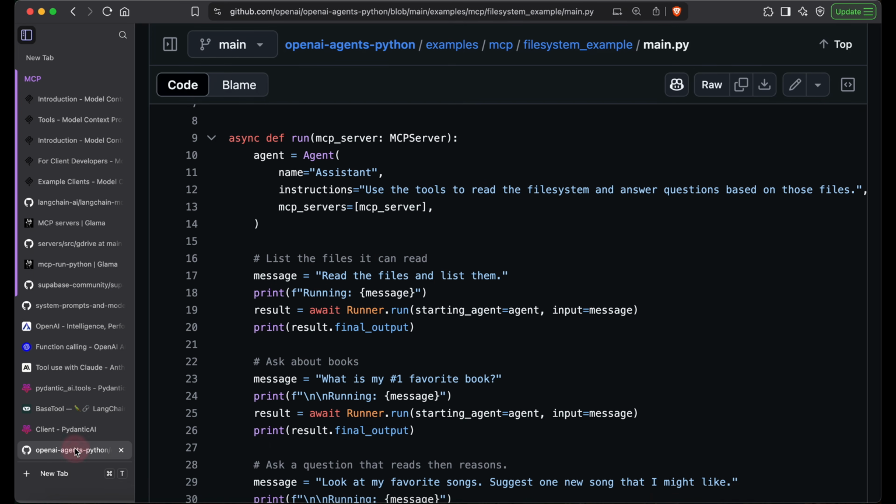And then similarly with the agents SDK or the agents library from OpenAI, you also have a similar way of adding MCP servers directly to your agent. So it's a bit different than LangGraph. So you'll want to check for your particular framework how the clients are implemented. But in all these cases with frameworks, they have already implemented their solution to adding MCP servers very easily. And so it should be pretty quick to get started.